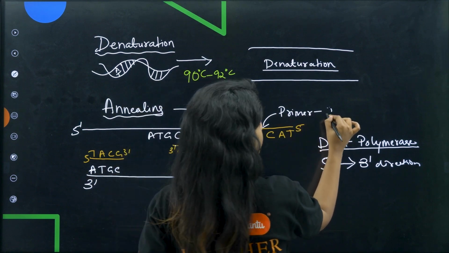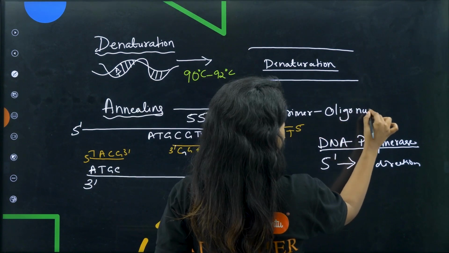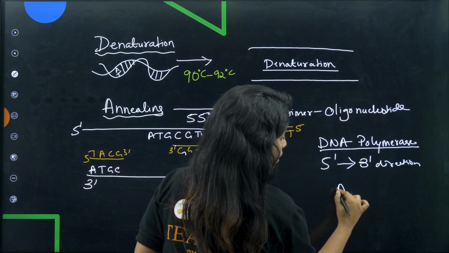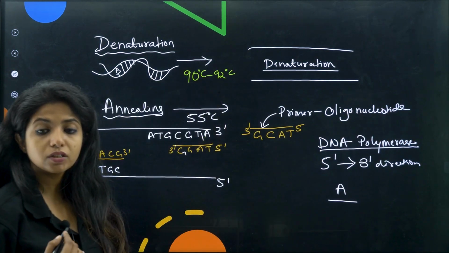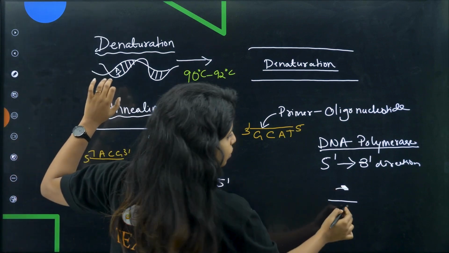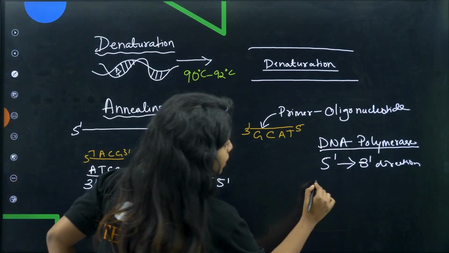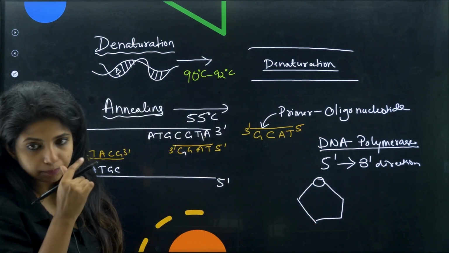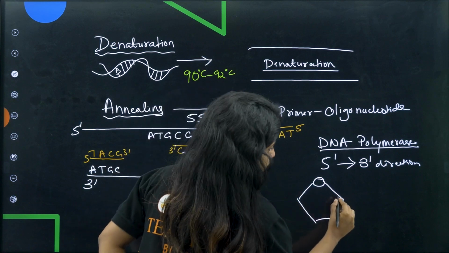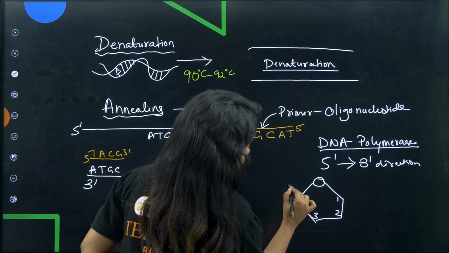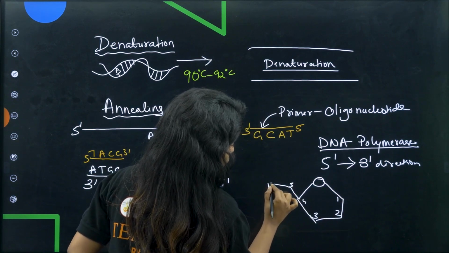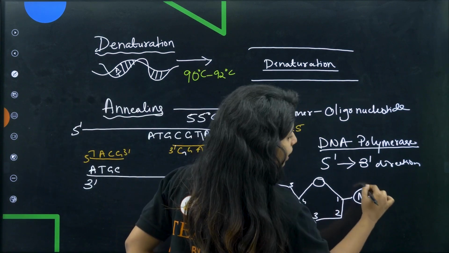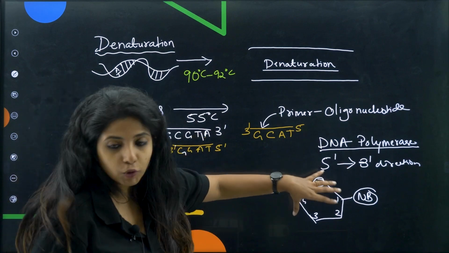It is just an oligonucleotide, just a strand of oligonucleotide. So when I say there is A, C, this is a nucleotide. Why do I say this is a nucleotide? If you have not studied with me previously in molecular biology, I'll show you how it looks. This is a sugar known as ribose sugar, deoxyribose sugar actually. This is the first carbon, second carbon, third carbon, fourth carbon, and the fifth carbon has a phosphate group attached to it. The first carbon has a nitrogen base attached, which can be A, T, or whatever. So this is a nucleotide.